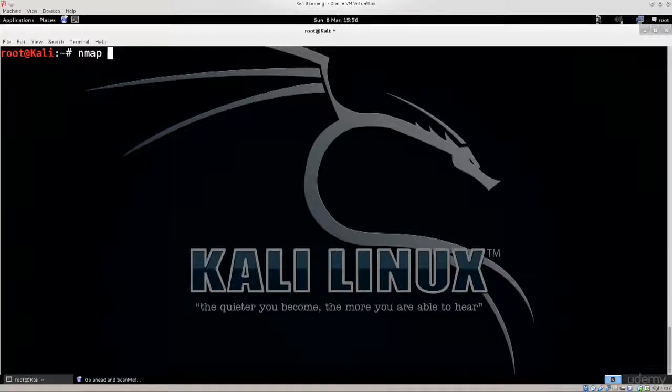Now there are tools to help figure this out, but I will show you here how to do it via terminal. There's also a graphical user interface for Nmap, but we will not be using that. Rather, I want to teach you how to use the terminal version. The terminal version is the one most commonly used, and it is always used in text format. Rarely does anybody use the actual graphical user interface.